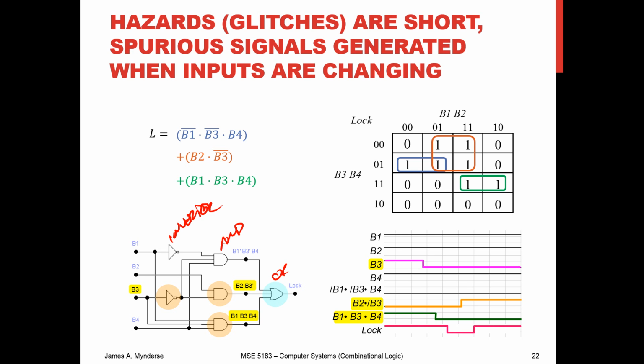So there's going to be this momentary time when it's going to go low because B1 and B3 and B4 has gone low and B2 and not B3 has gone low. And again, it's shifted a little bit to the right because of propagation delays. But there's going to be this little time where it drops low. And we look at that and say, well, that should never have happened. If we look at just the algebra, that shouldn't happen. But it does happen because of the propagation delays associated with our individual components. There's a delay between when they see an input and when the output is generated.